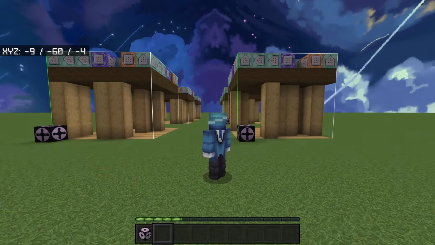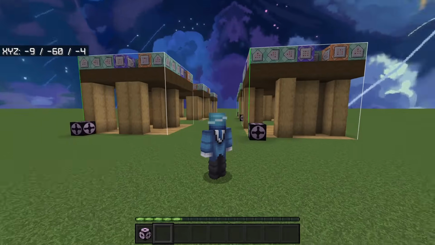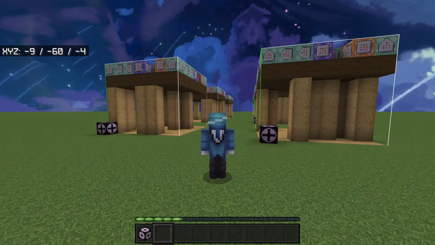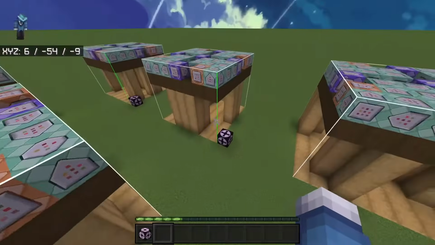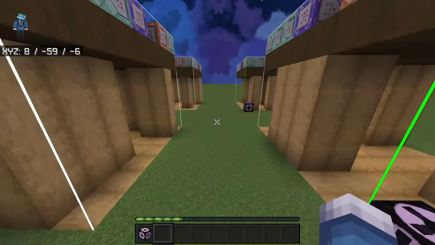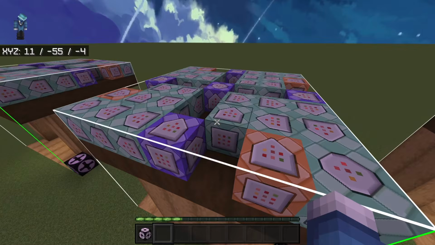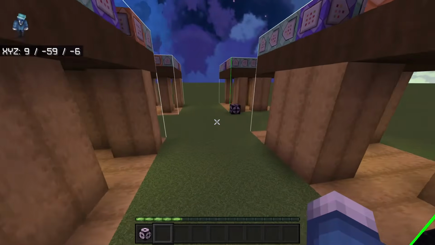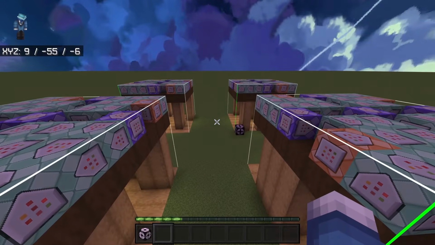So the first thing you want to do when you join your world or create your world, or whatever it is you're creating it on, is build your structure or structures. And for the sake of creating this, all these structures are 7 by 7. Don't worry about the commands until I get to that part, but build your structures. It can be as many as you want. I did 6. You can do 4, you can do 2, it does not matter.